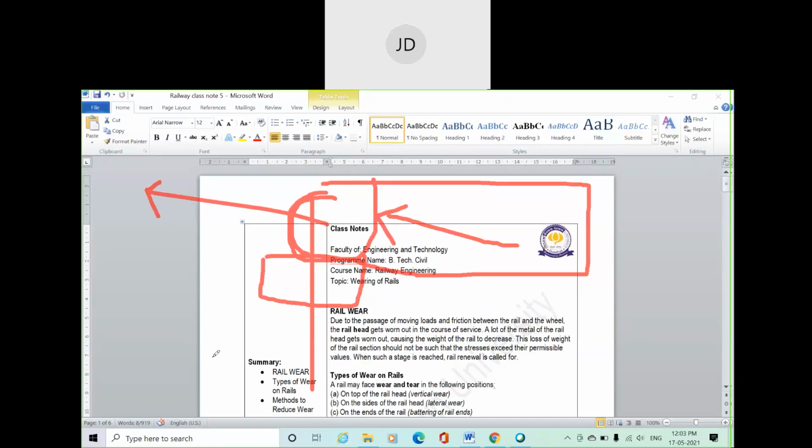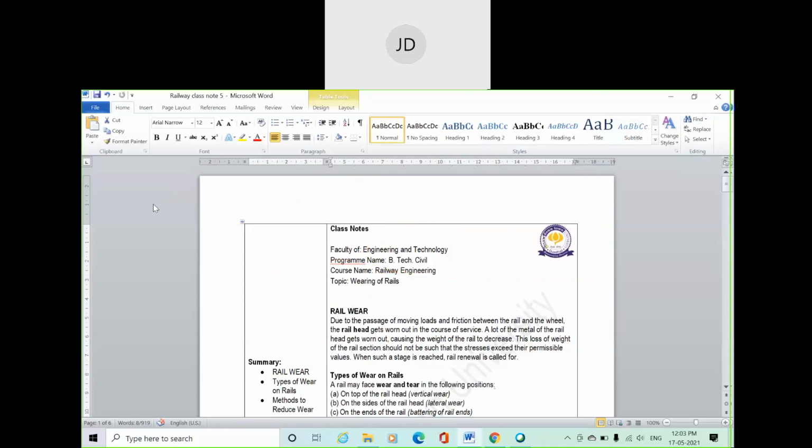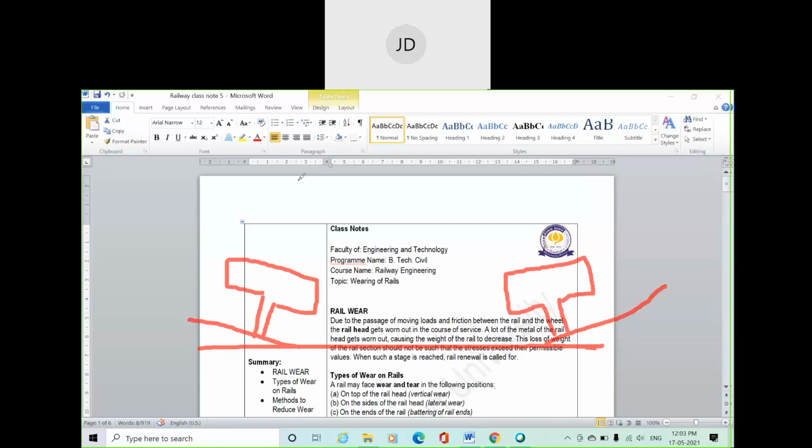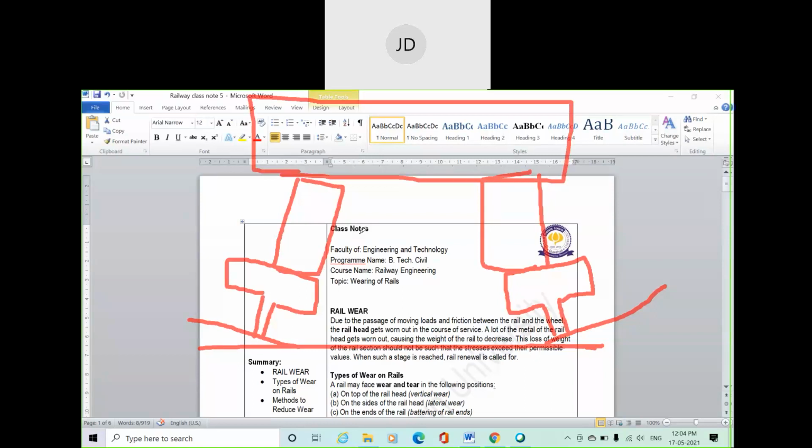Okay, and to reduce that, we can go for tilting the rail. If this is your sleeper part, okay, and even the tilting is provided. Suppose this is your tilting part. The rails are provided like that. These things are already clear, I think, from the last class. Okay. And the wheelbase is moving like that. This is a wheel of the train. This is a rail part. So basically, to counteract the centrifugal force, it always tends towards the inside direction. And most of the load is coming on this part.